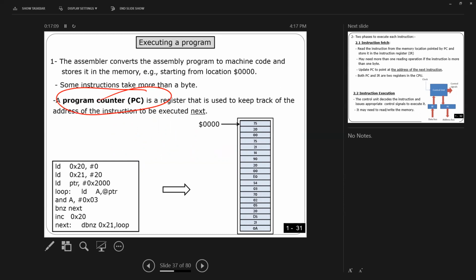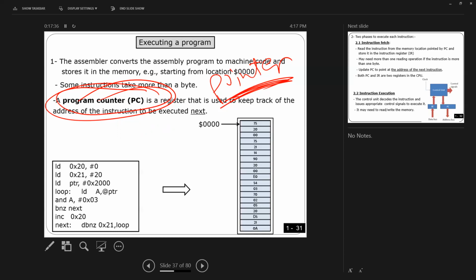This register should keep track. It's like a pointer. You should understand it very well because, as I told you, in assembly you are going to use a lot of pointers. So this is one of the pointers. So PC, and that's what you should see in the coming lab. You will see PC is here. After you execute the instruction, you will see PC is updated to point at the next instruction.